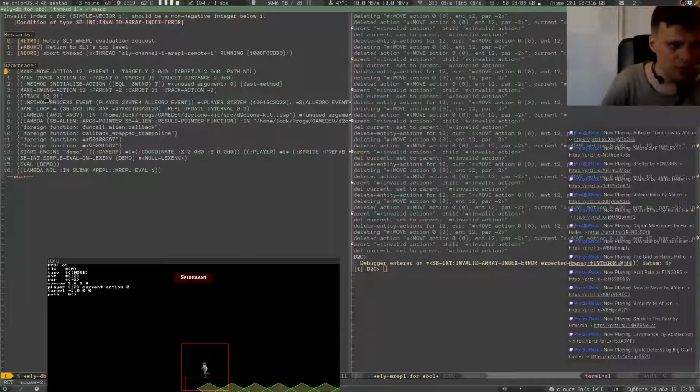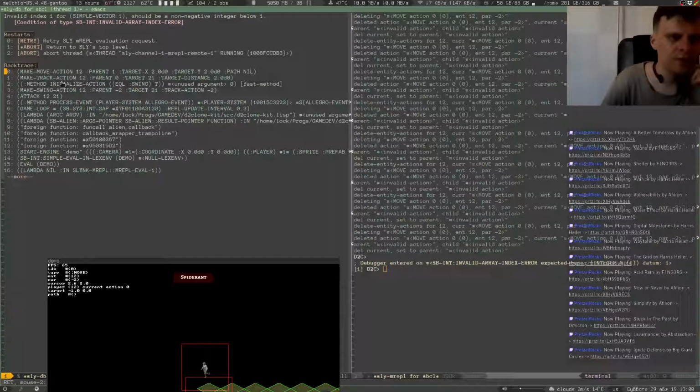So we wanted to attack that critter. We've created a swing action with no parent and with some target. Right. Then we've called initialize action for that swing.